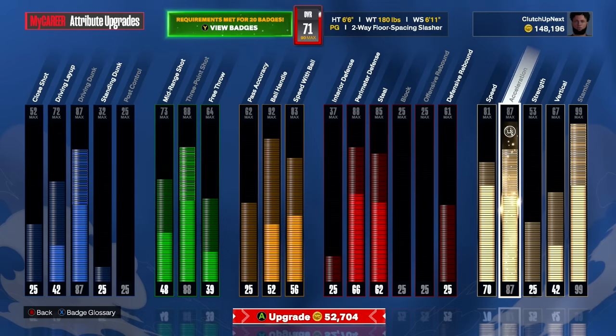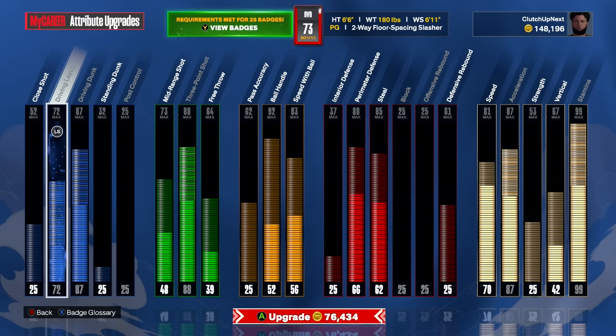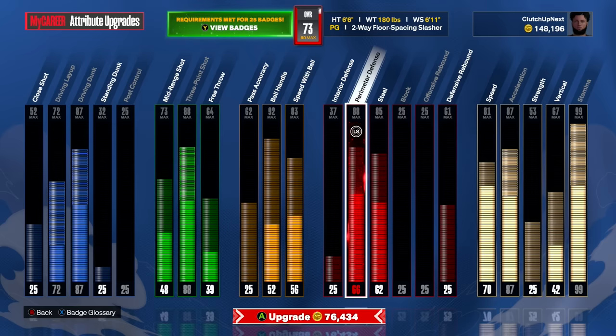Now we're at 71 overall, so we need 5 more overalls to get. I think it'd be pretty smart for us to do our driving layup as well. Now this brings us to a 73 overall. I'm going to skip our playmaking just because I feel like I can score with zigzagging. The next thing we're gonna upgrade until we reach a 76 overall is our perimeter defense. And just like that, 100,000 VC later, we are now a 76 overall.